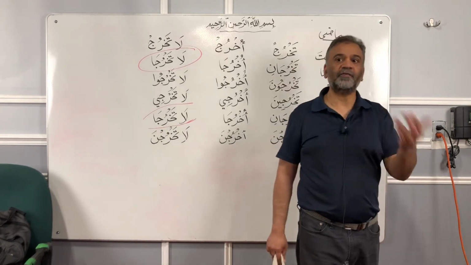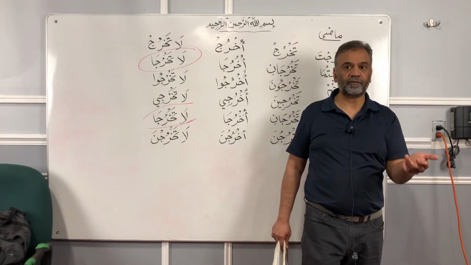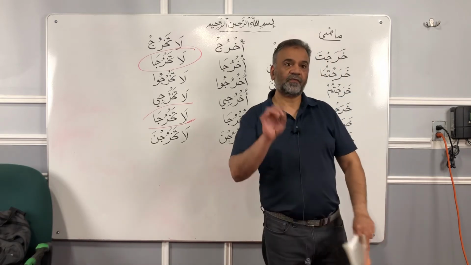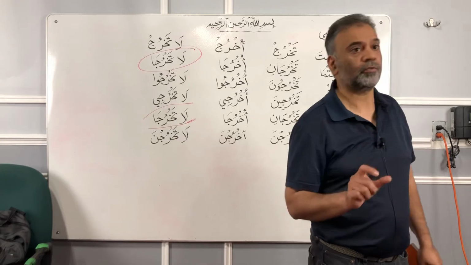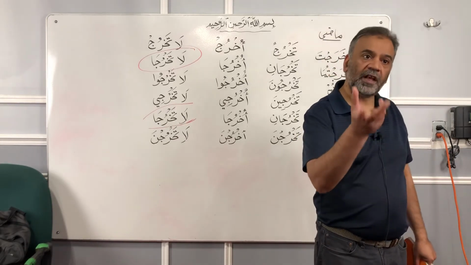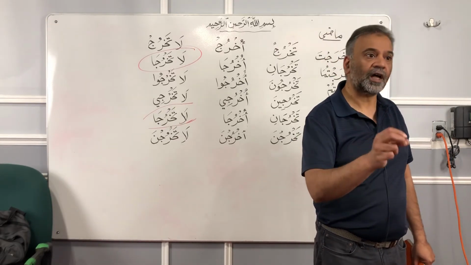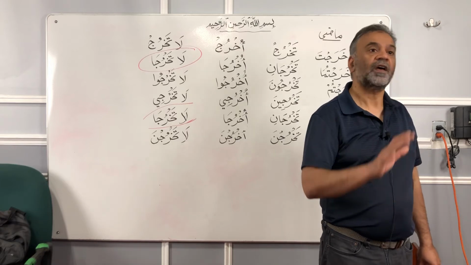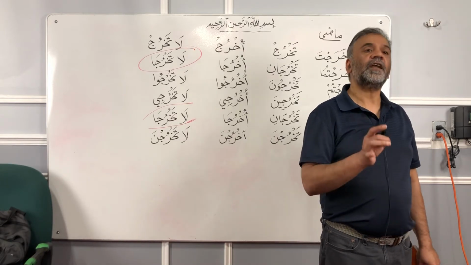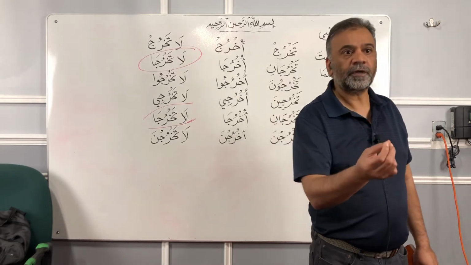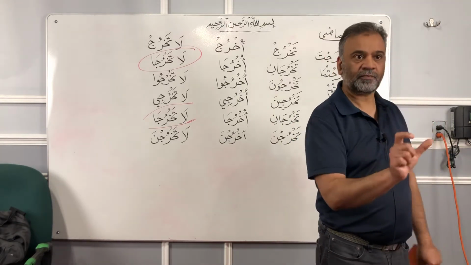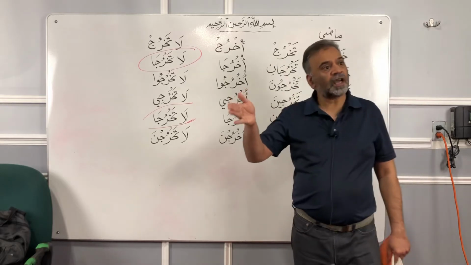Recommendation is go back and redo these exercises at home if you have time. So the key here is, first, identify who we are speaking to, whether it's anta, antuma, antum, anti, antuma, antunna. Second, we think about a proper fa'il or a verb that would fit in the blanks, and we know la and nahiya is there.